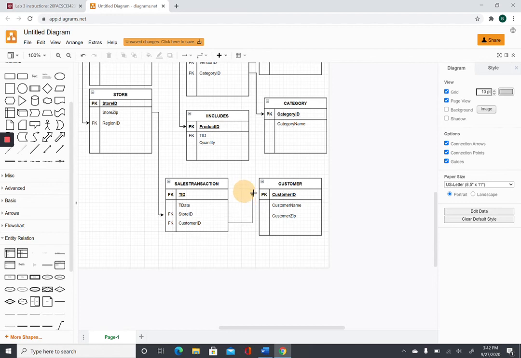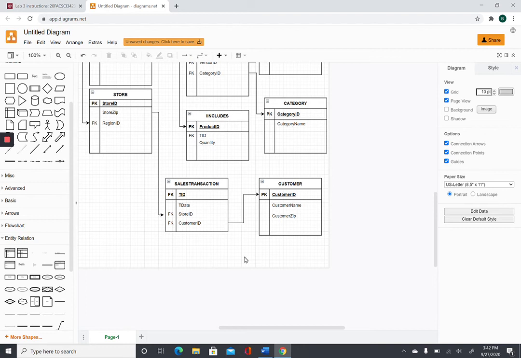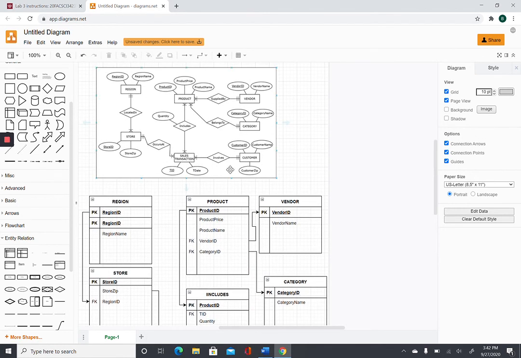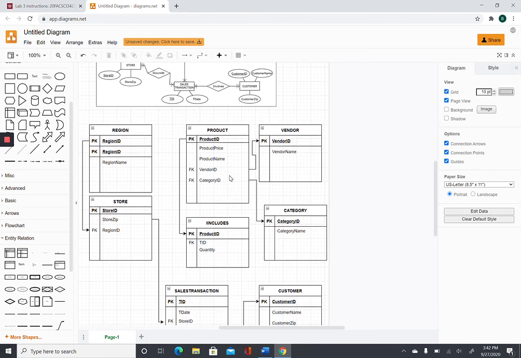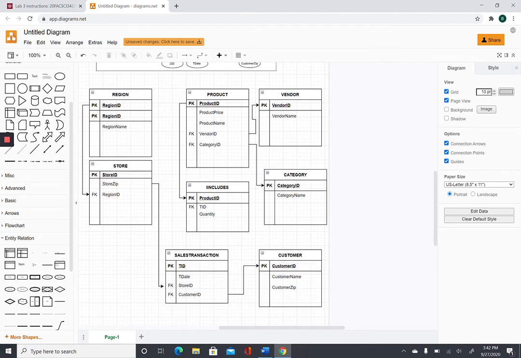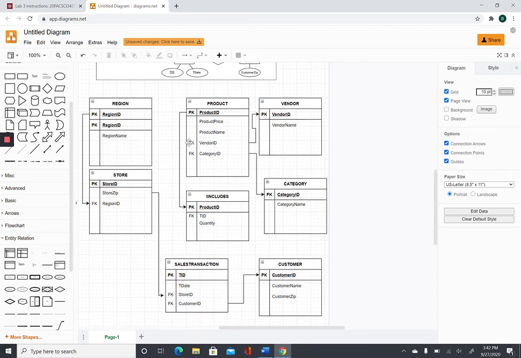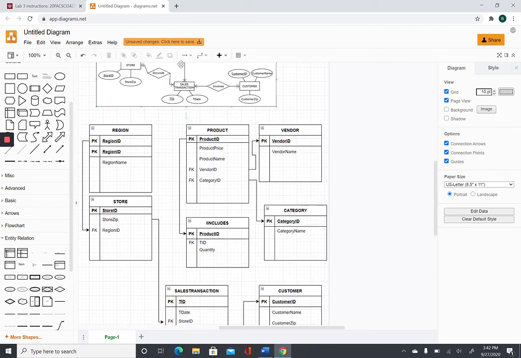Okay, here we go. We did it. Oh okay, I have missed something here. I missed connecting the includes entity and sales transactions, the foreign key, the TID.